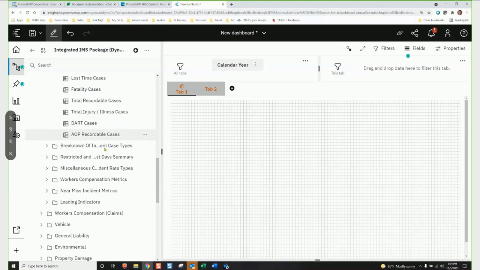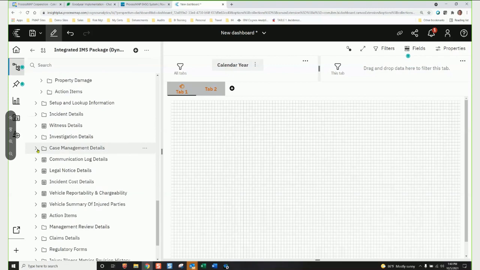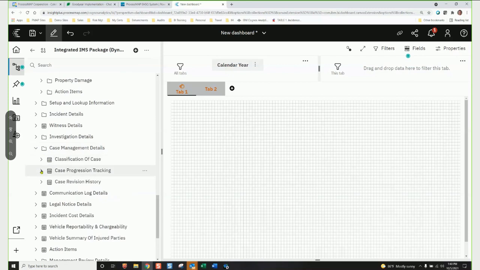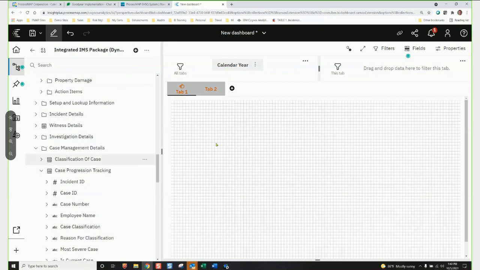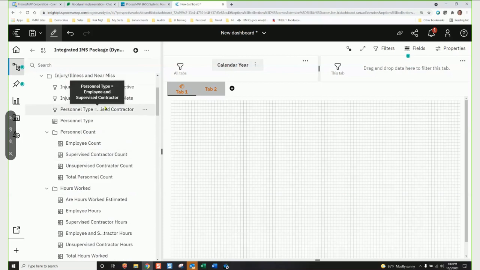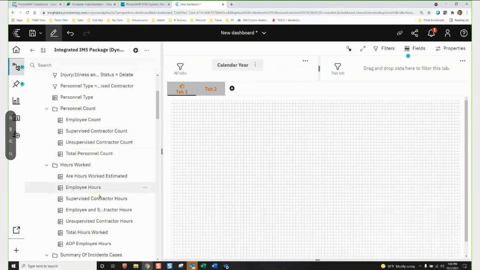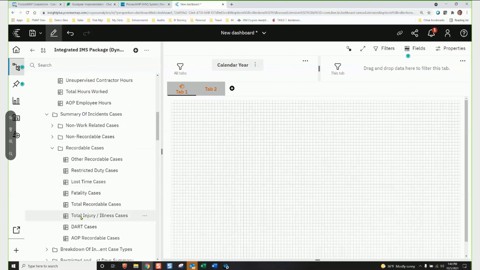Now, you can go down into your case management. You can go into your classification of case, and you could filter. You could do a count distinct of all the data items and filter it for case classification. That's kind of the hard way to aggregate data, or you could just come in and pick the measures that we've created for you.